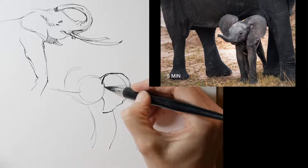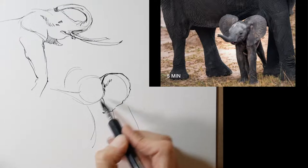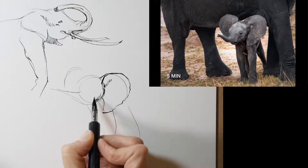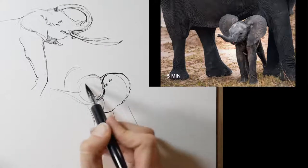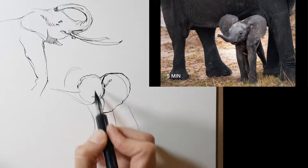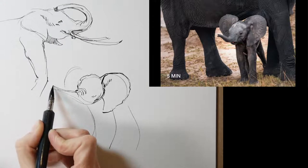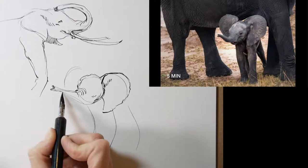Now, of course, if we want to come back to Klee, he doesn't just draw the animals the way that he sees them in the zoo, or the way he might have seen them on a safari. I don't know if he ever went on a safari or not, but he anthropomorphizes them. He tells stories with them. So that is a whole other skill. You'll see especially with this one already, but later on there will be another one where you start to see their character, and you can start to see certain contours that make up their facial expressions. And so studying those things as you're doing your animal studies.